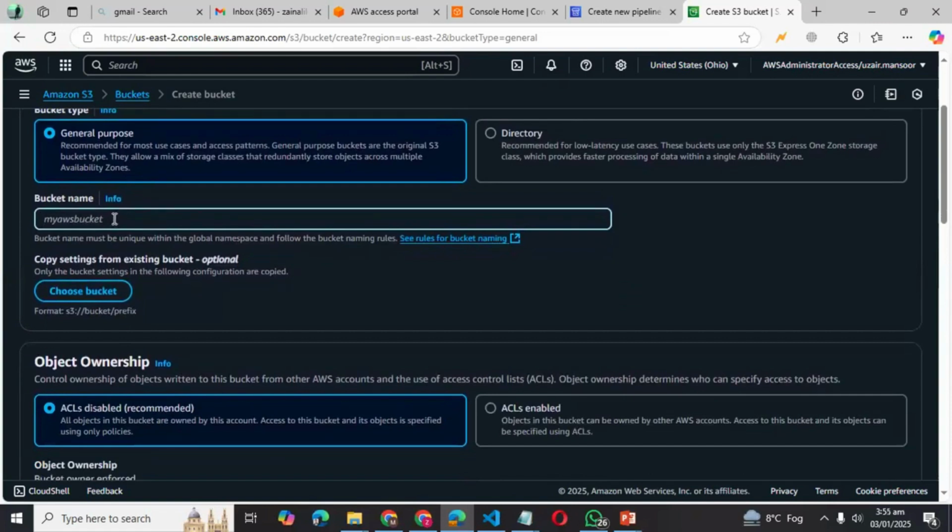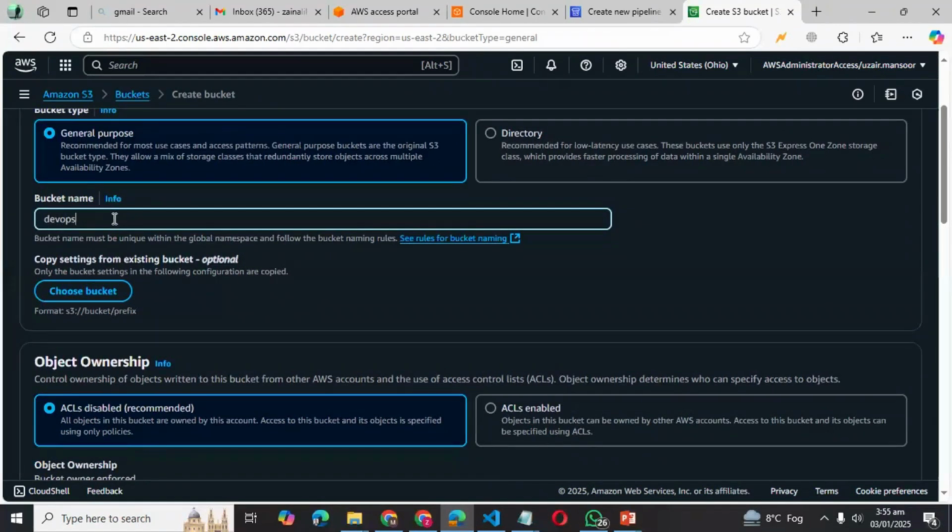It is a good practice to name your bucket according to the same variables or the same naming convention we have used so far, like project. And what is our project? DevOps Pipeline, DevOps dash dev, training.